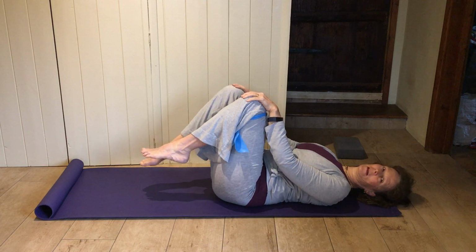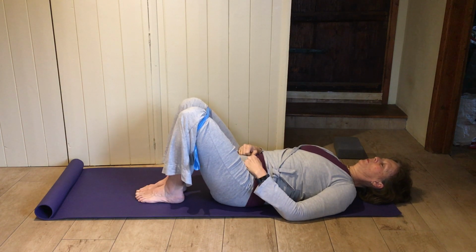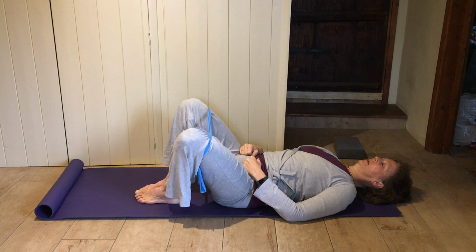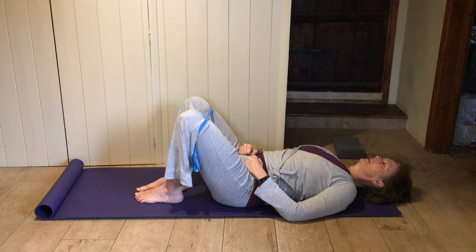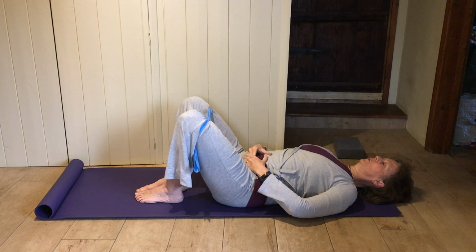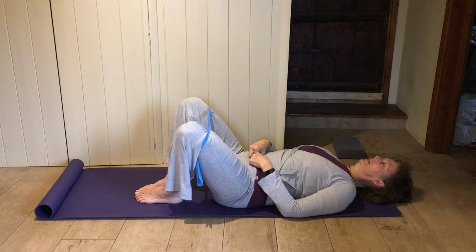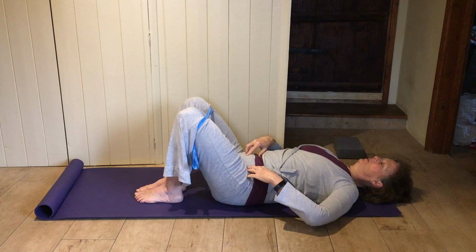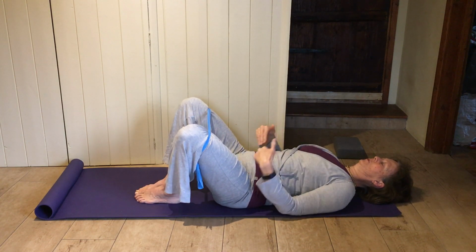Okay, pop the feet down, keep your band on. And this time, bottom on the floor, and you're just taking one knee out to the side, bring it back in, and the other knee out to the side. So if you imagine a nice cup and saucer or a ping pong ball sitting in the middle of your lower tummy, that is staying balanced there. So the whole pelvis doesn't rock to the side, so the back of your bottom is sort of anchored onto the floor.